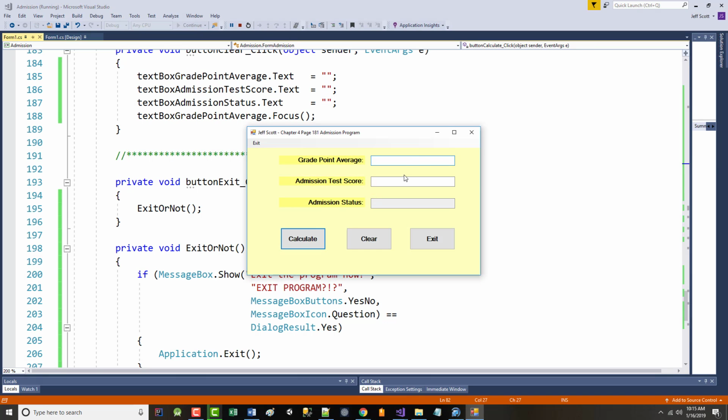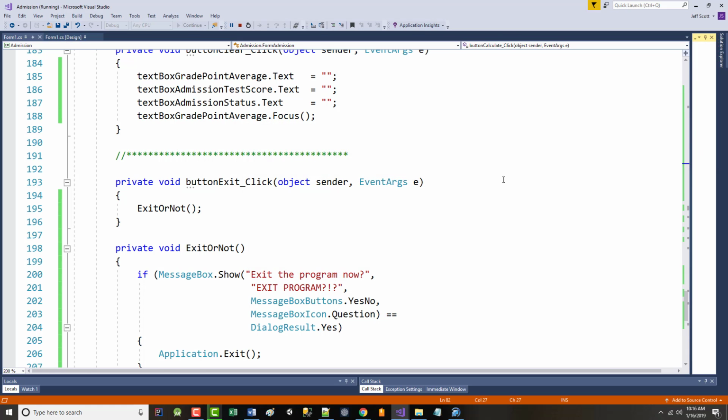And what it said was if you had a GPA that was less than 3, okay, and you had a score that was greater than or equal to 80, you were accepted. Notice if it's less than 80, you're rejected. If you've got a GPA of 3 or above and your score is 60 or above, you're accepted. But if it's less, you're rejected. So it does work. All right, that's the key thing.